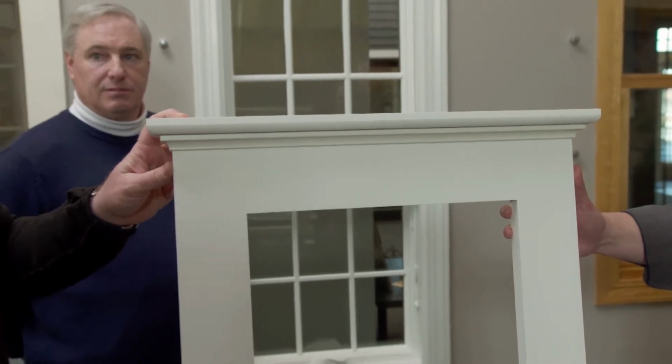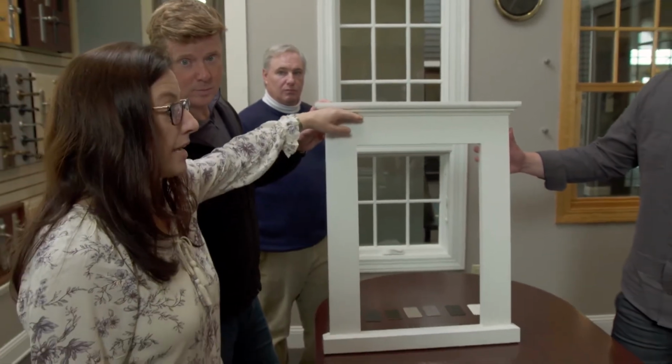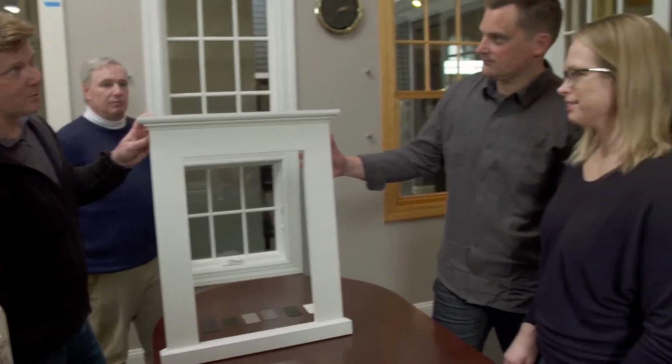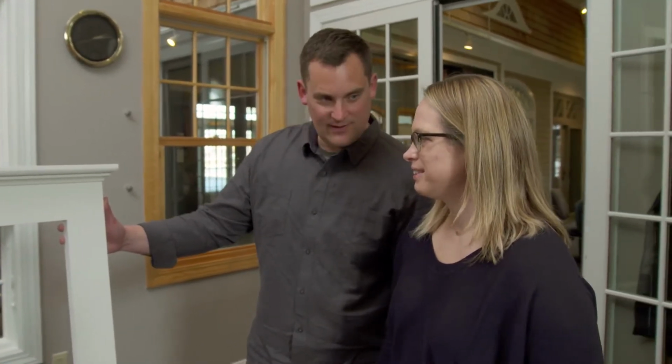On this house, this would be done on the tops only because the lower will die into the frieze board. You guys want plain, or you want a little bit more traditional? Or you want to think about it? Probably a little bit more detail and more traditional. All right, so we'll call this the lead contender. Yes. We won't hold you to that yet, but we will eventually.